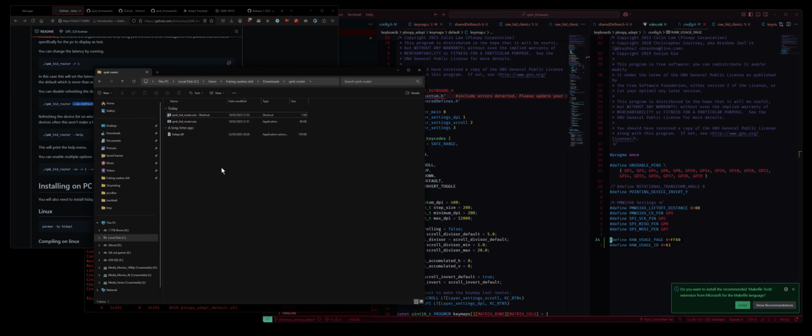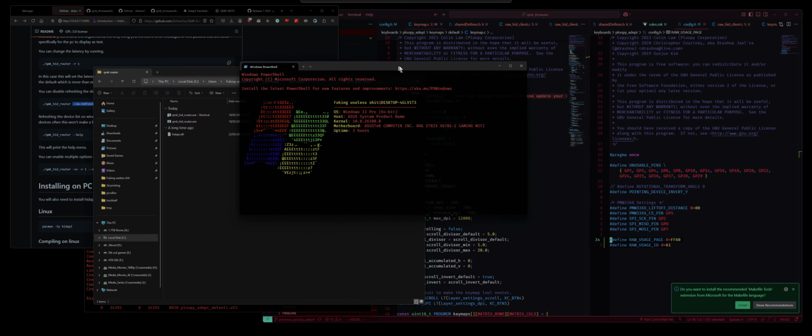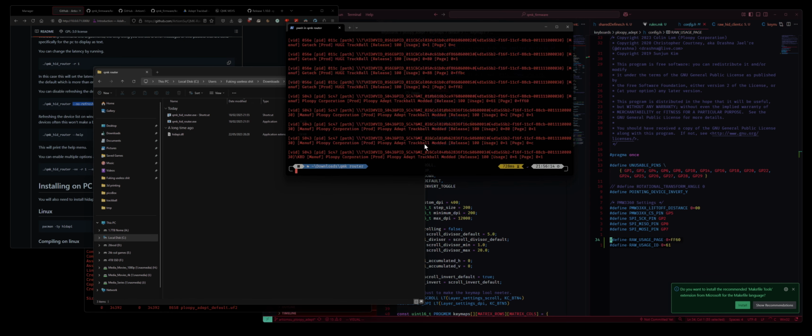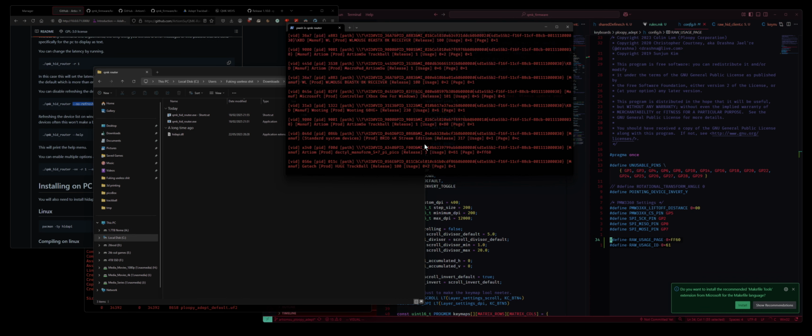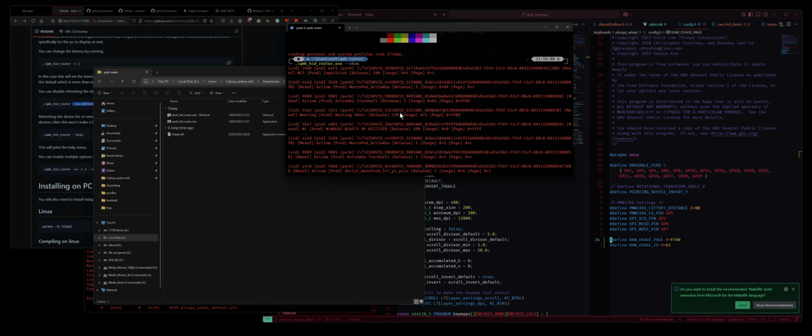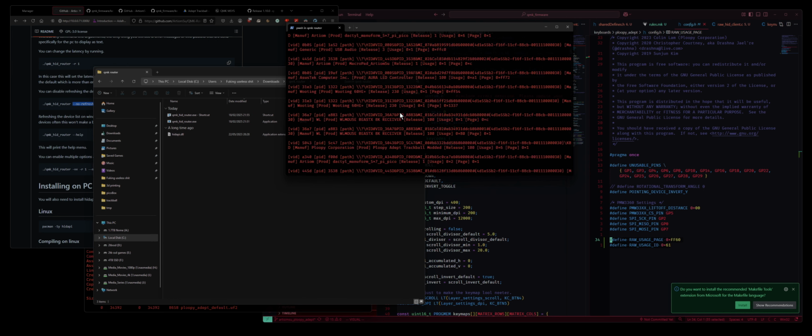Now, another thing that you can do is list all of your devices. If you open up a terminal, this is another way you can run it. If you do qmk.exe and then show, this is going to get all of your devices. And this is where you want to make sure that the usage and the usage page for the rest of your devices doesn't match this. I recommend doing that first and checking if any of your devices don't match it.